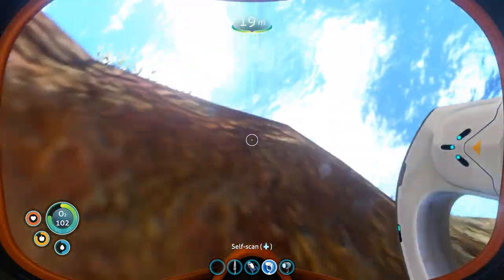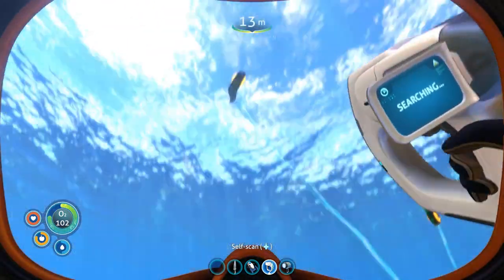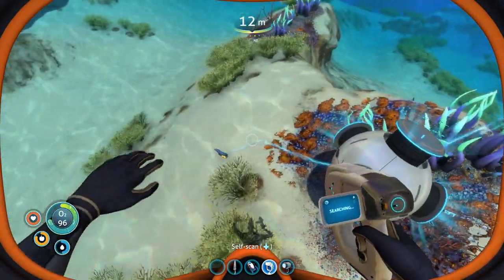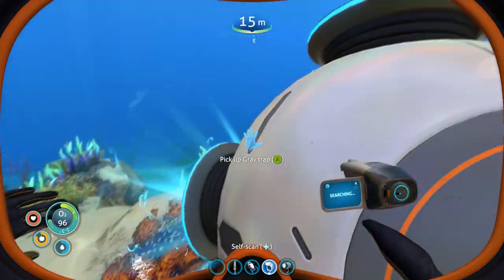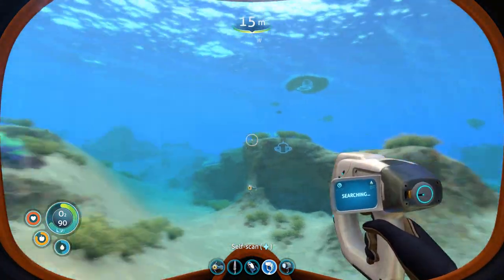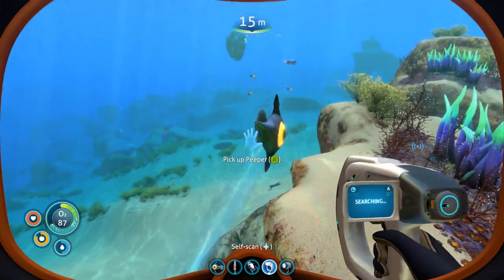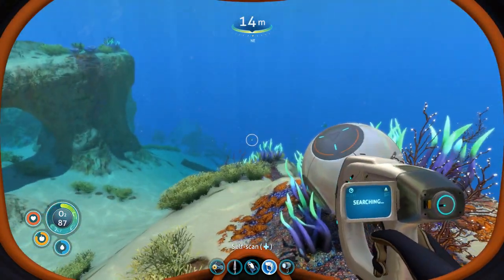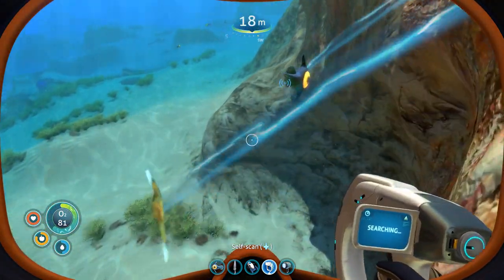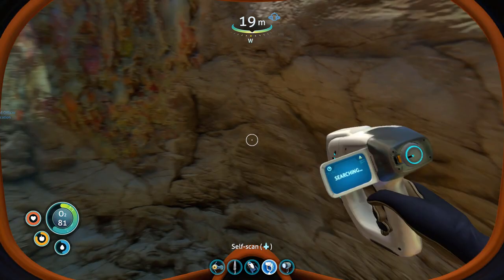You guys, I want a grav trap with a smaller tether radius. That's what I want. Turn your back to the grav trap, I think. And then, yeah, like that. Follow the trail. Come on, gravity trap. Oh, they're all down here under the... They're trying to hide.